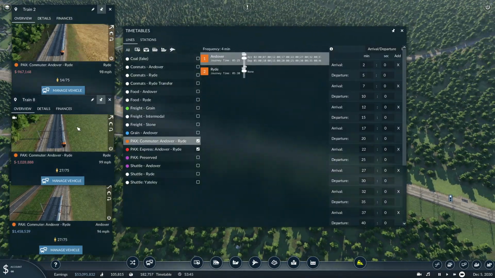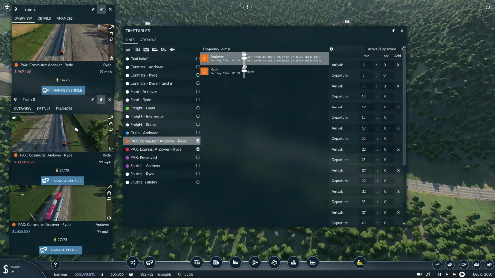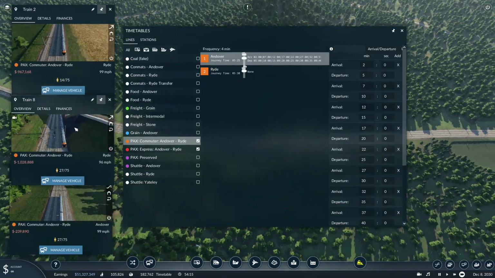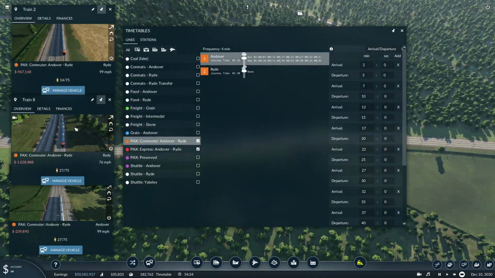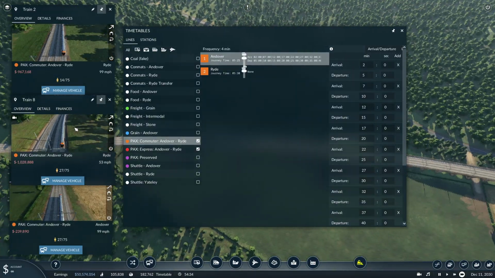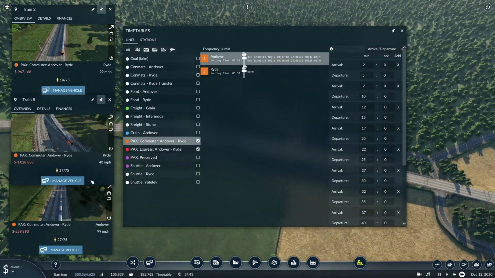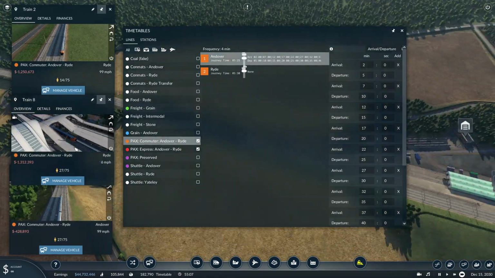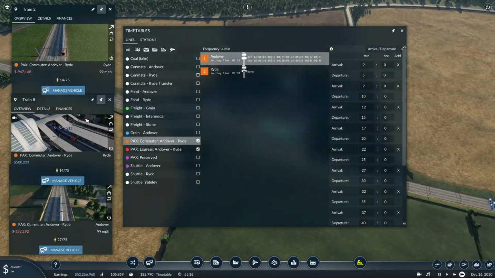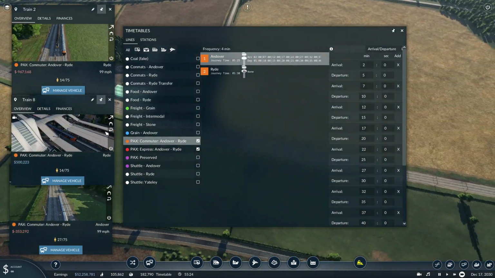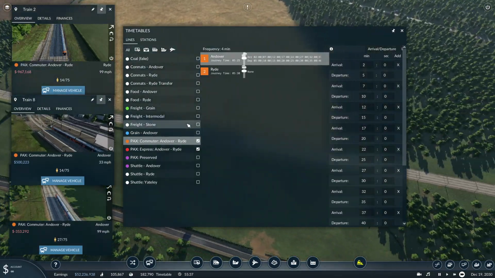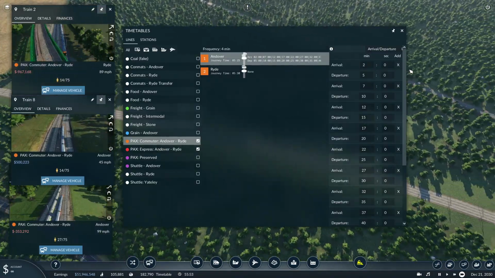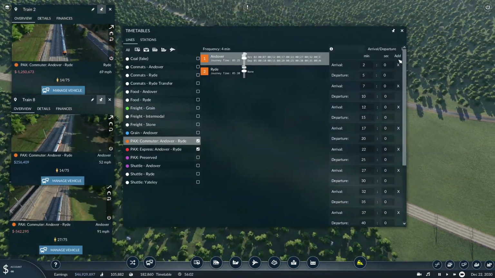So you do need to be careful when you're doing this. The first thing you'd want to do is maybe have every service at an individual platform, which basically helps spread things out a little bit. You're still going to get a little bit of a bottleneck at the road to the station, at the approach to the station, but if they've each got their own platform, it should be a little bit less of a problem. But if you have a big terminus with lots of services and you do need to share platforms, then obviously you are going to have to arrange the departures to match.